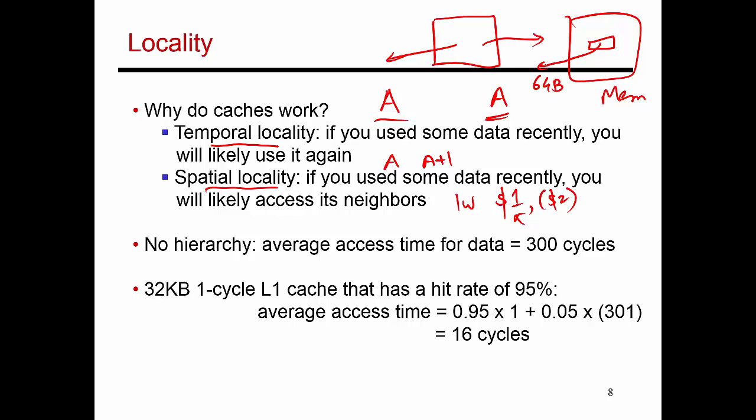In addition to fetching element A, which is a 4-byte unit, you end up fetching a whole bunch of neighboring bytes as well. If you touch those neighboring bytes in the near future, which is the expected case with spatial locality, then you end up having cache hits for all of those other neighboring elements. Because programs exhibit both temporal locality and spatial locality, caches tend to have fairly high hit rates. So now let's kind of reason about the expected benefit in terms of performance.